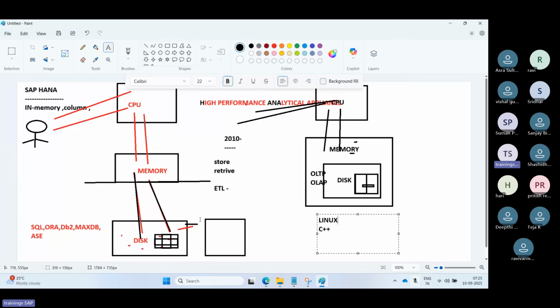That is the main thing: extremely fast processing and everything here, right? So we can deploy HANA on premises, meaning your own premises, in multiple ways. Also you can deploy it on the cloud, and we can deploy it in a hybrid also. Hybrid means a mix of on-prem and cloud. Cloud means Azure, GCP, BTP, all that is called the cloud, right? On-premises means your own premises, you can install it here, right?